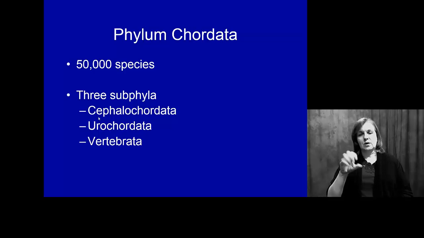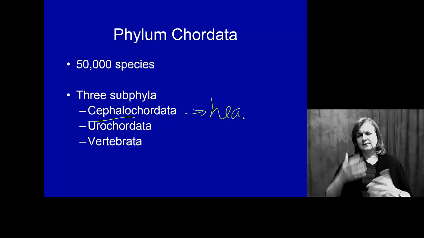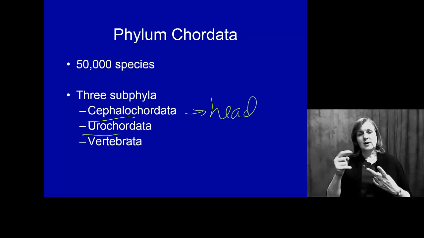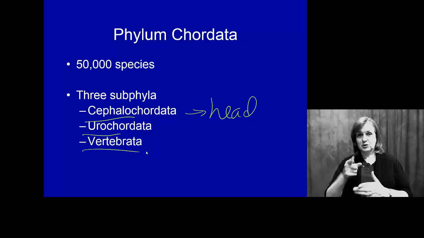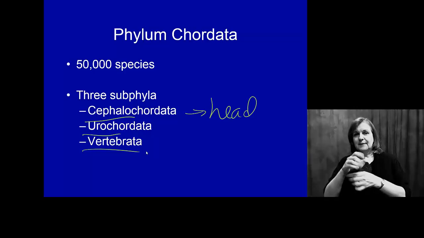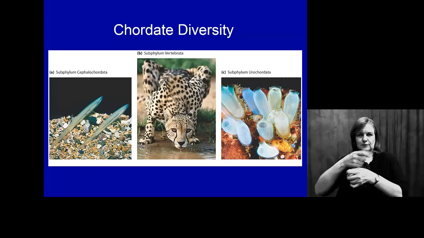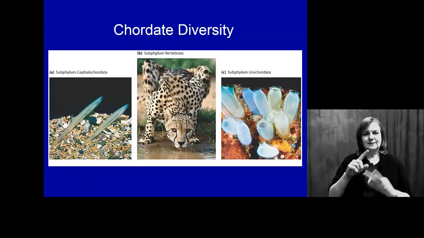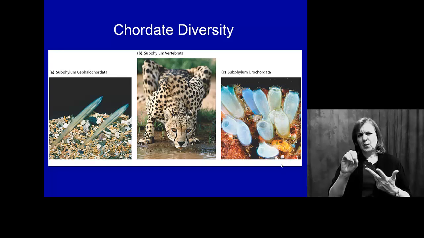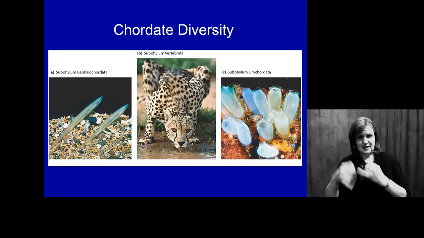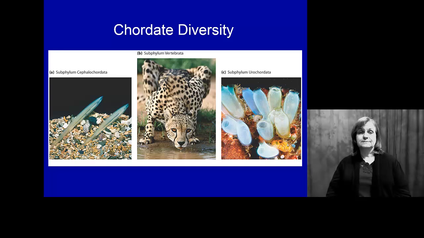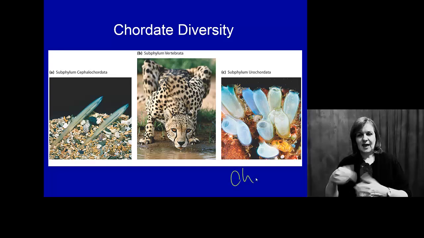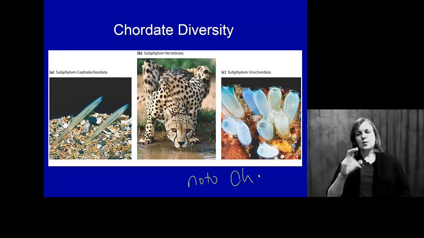So Cephalochordata, you know cephalo, what's that? It's a head chordate. Urochordata we'll look at, and the vertebrata are animals that have a vertebral column. And by this we mean you have a skeletal structure that surrounds your spinal cord. So Cephalochordata are head chordates, vertebrates, and then these weird Urochordata. Look at these things. If I would give you these things and tell you that they are your close relative, you would think I was off my rocker, right? Okay, but they are, because they have what we call a notochord.